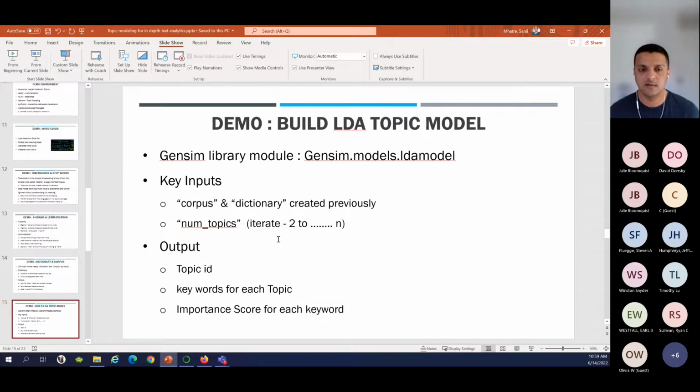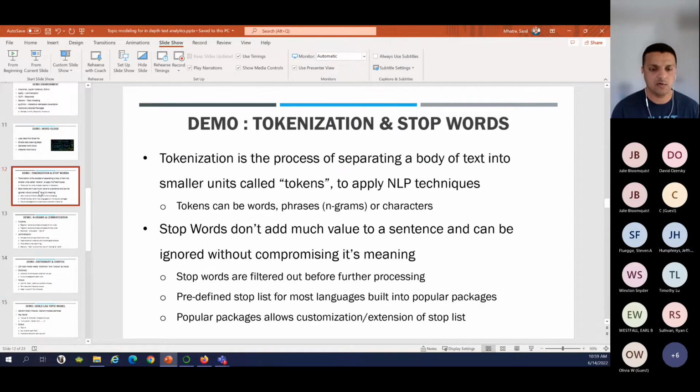We missed the moment of the stop words, but did you mention that some models have built-in stop words, but we can also create custom stop words? Yes, that is a good question. So I'll quickly go back to slide number 12 about stop words. Almost all of the natural language processing packages will have a built-in list of stop words for the language at hand.